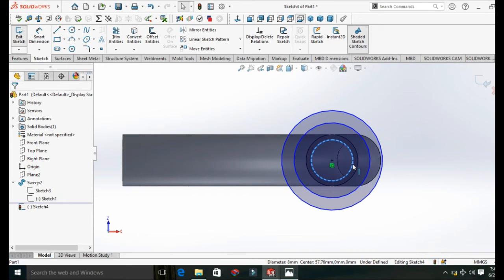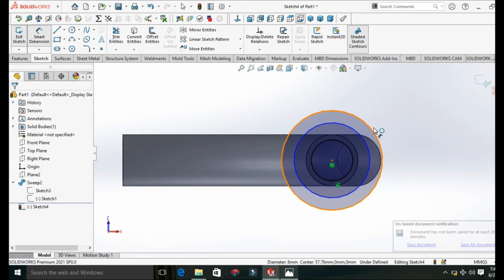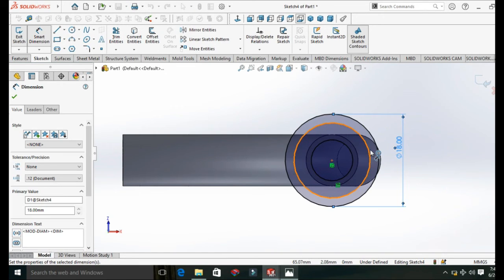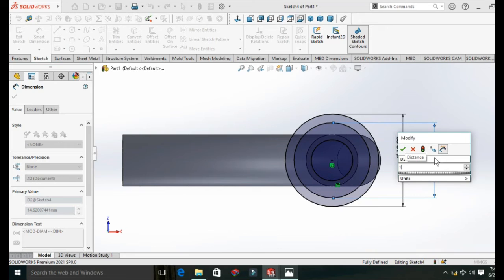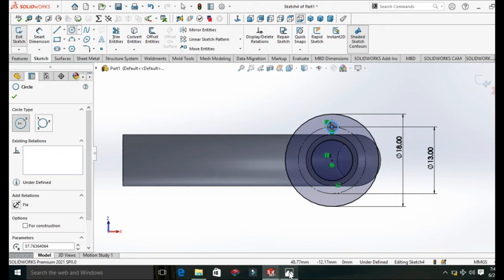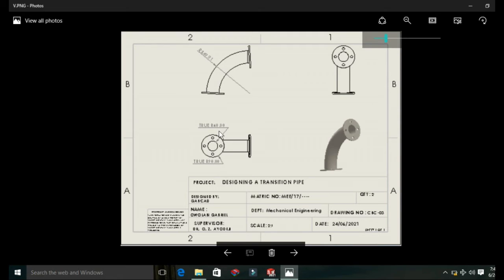So after you convert it to a sketch, then you can now dimension it. Make this one 18 from the diagram. Make this one 13. Ensure this one is a constructed line, because we are drawing a circle, not a real line. Then you now draw your circle from here. If you are following, you're drawing this circle. So you have to draw a pattern for it.